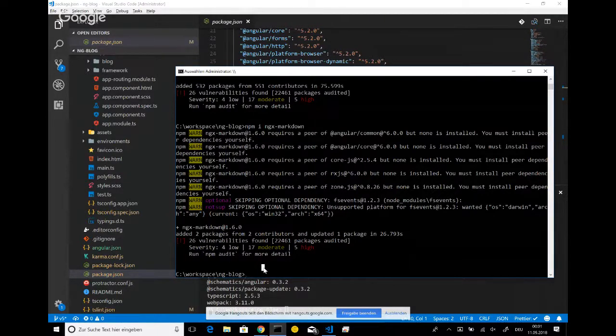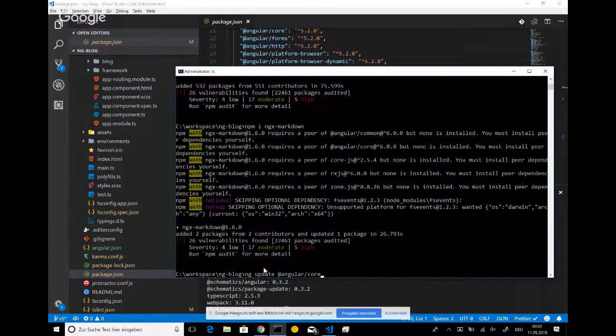Now at this moment, we have updated the project, the CLI version, the project, and now we want to update the Angular application itself. We started with the third-party libraries to not break the Angular application update. But if you don't use any third-party library, then you could skip this step. So ng update Angular core.